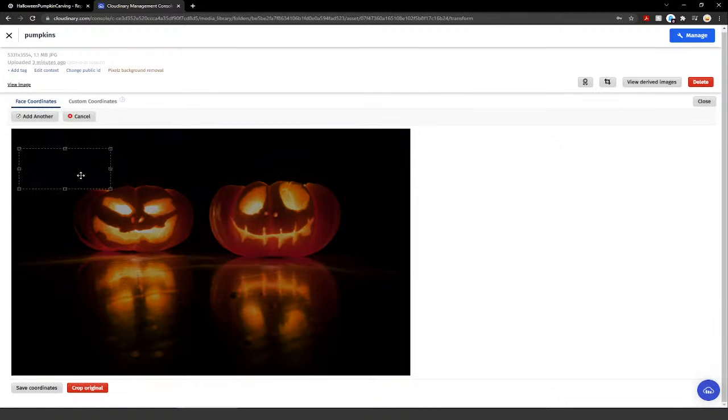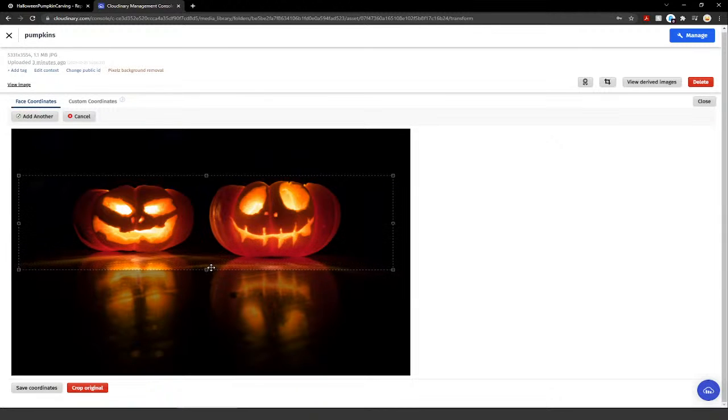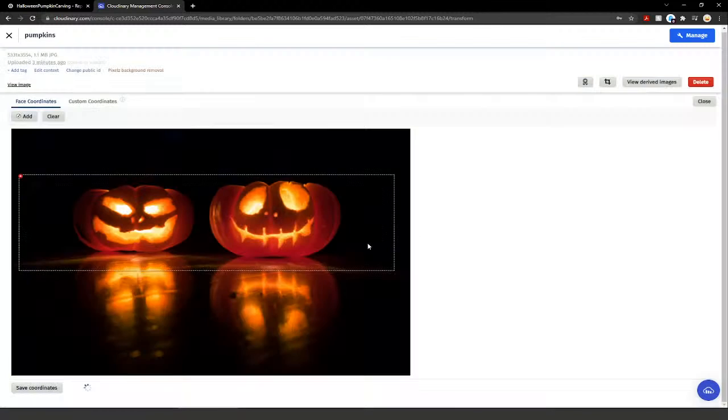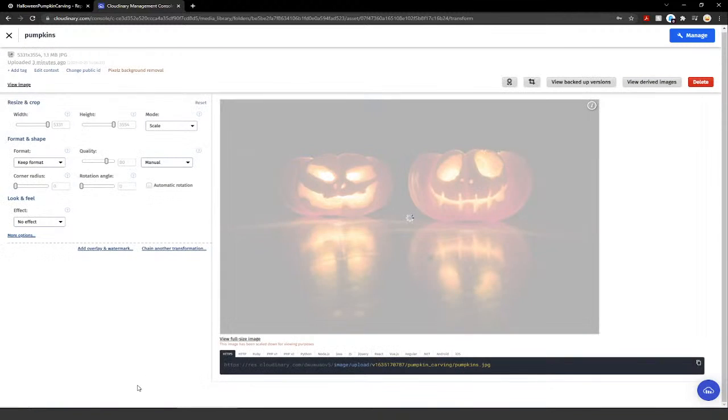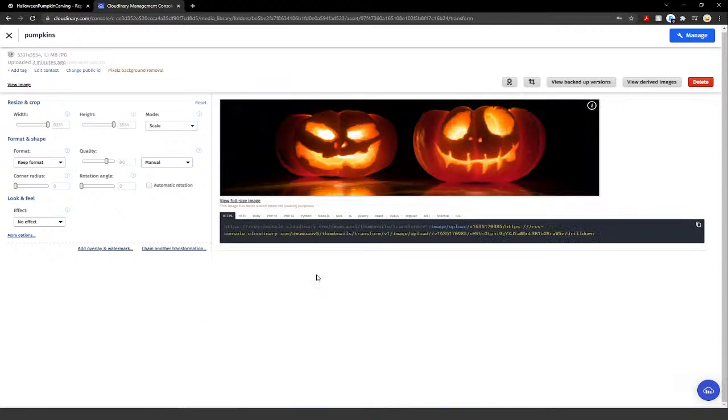So now if I set that crop button there, I can come in and I can create a bounding box around the part of my image that I want to keep when I crop. So we can create a banner image just like that. And we can crop the original by clicking crop image there at the bottom. And that gives me a better image.